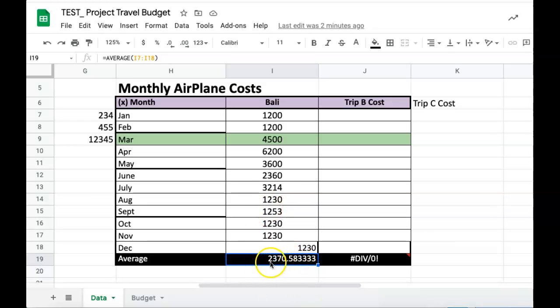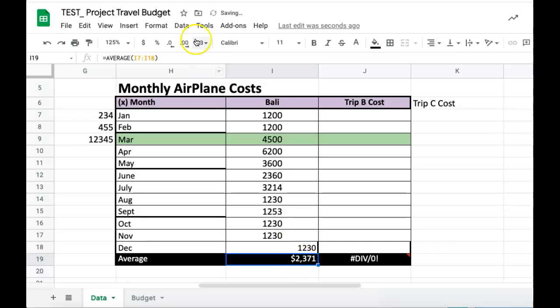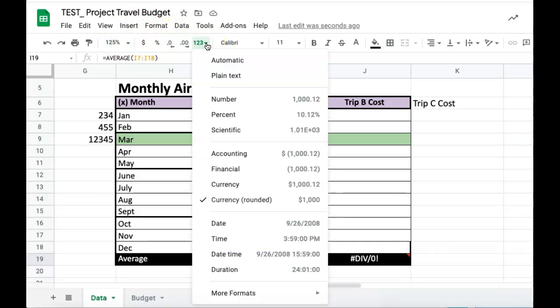So the next thing we're going to do is we're going to change these decimal things. We actually don't need all these decimals. So up at the top, you'll see this has a 0.0 and an arrow that goes to the left. We could also just go plain number. You can kind of set what you want it to do, currency rounded, and this is going to round it with the dollar. So that's a quick, easy way. So there's that thing that has 1, 2, 3 and the arrow down. Currency rounded will give you that. That's probably the easiest way.